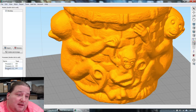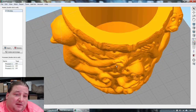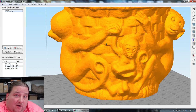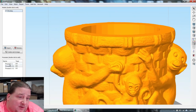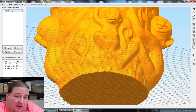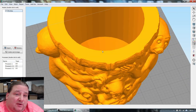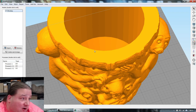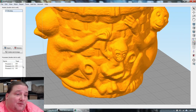I've sliced the model into three sections. The first section is the bottom, up to the top of the inside. The second section goes from there all the way up. The third section is the top where I want a really nice finish. I'm using 25% infill on the bottom and top sections. 25% infill using grid in both directions is basically the threshold for getting top layers to connect properly. In between, it's 5% infill.